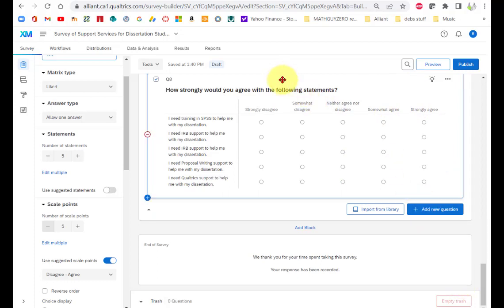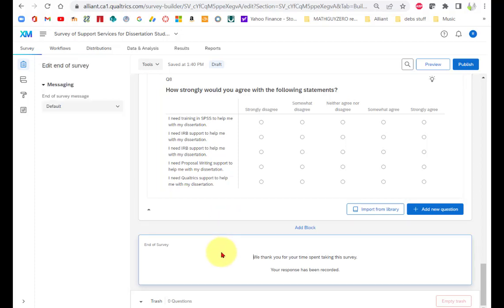Now, again, this is a very, very basic how to make a survey in Qualtrics. There's all kinds of cool things, like instead of having a strongly disagree, they have sliding scales you can stick in there. You can knock yourself out, do that if you want. And again, there's a lot of other cool features that I didn't go over. I'm going to try to go over the important ones again in little separate videos that are only about 3 or 4 minutes long, so you don't have to watch this whole thing.